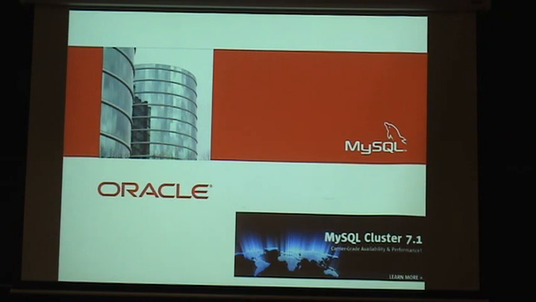Where's it landing all this data? The API node? No, the data node. The data node is where the data would be. The API node is just kind of governing. Is it round robin across the data nodes, or how does that work? I'm not sure of the exact how it's doing it. It's part of the configuration, hashed on the primary key. Yeah, that's how it knows where to go. But where it's landing the data and accumulating it and grouping it, if it's trying to avoid a single point of failure there.